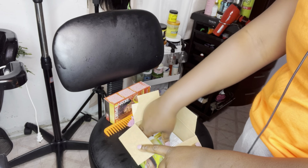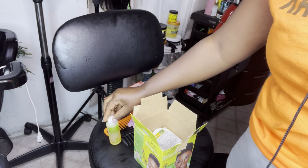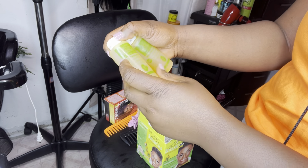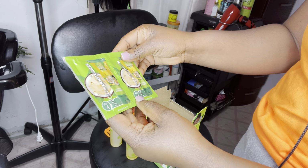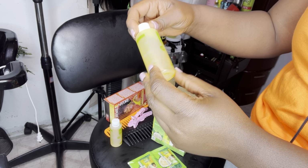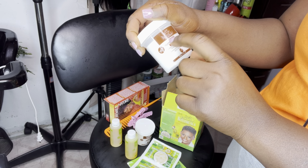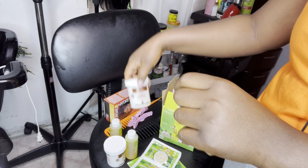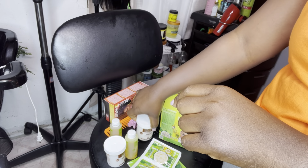Oh shoot. So this is the shampoo. This is a Color Oracle Natural Shampoo, and this is the same Color Oracle Natural Shampoo. This is a moisturizer, step 4, and this is step 2, I believe. Step 3, moisturizer. This has no mix. Texturizer cream, step 1. No mix, texturizer cream, step 1.